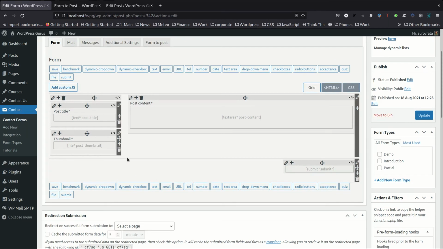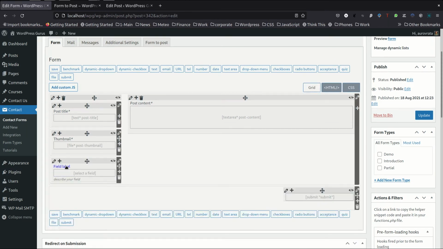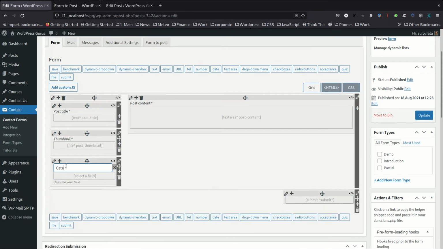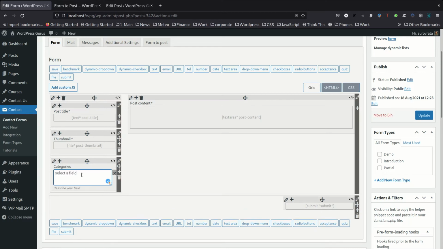Now we're going to add an extra field, which is going to be the categories. There are various ways we can get the categories to display here. We can use a checkbox, or we can use a radio field.